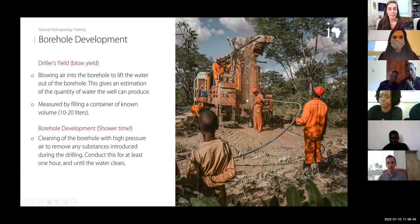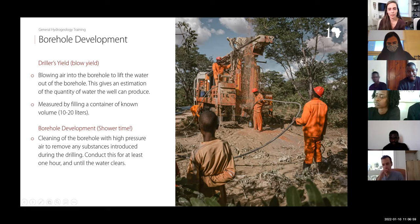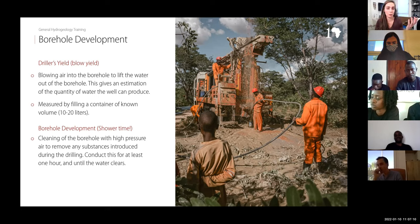But what this really does is it kind of cleans out the borehole itself after we've installed. So any sediment that got into the casing, and also any sort of little grains of sand or dirt that are in the filter pack itself can also be blasted out this time. So the main idea of the development is to clean everything out. And the way we know it's cleaned out is when you're a supervisor on site, you can see here that the water is still pretty dark, that it has a lot of dirt inside of it. The goal during development is to make sure that the water runs clear.